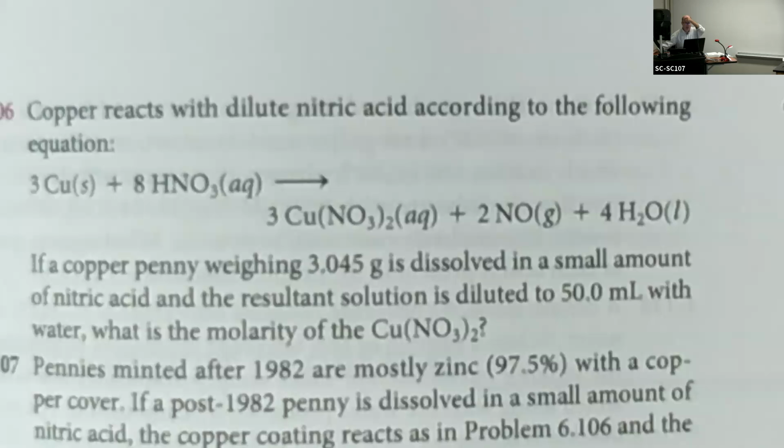So I'm going to give you a minute to try to struggle with this. At this point, I would call it a struggle because we haven't done a calculation involving 2 substances in lecture. You've done a bunch of these in lab. How do you get into moles? How do you use the balanced equation to get to moles of the other thing? And how do you get back out of moles to describe the copper nitrate?